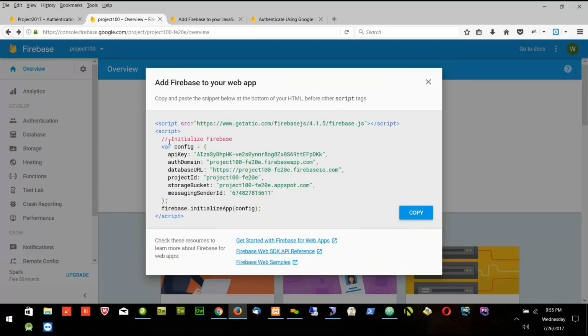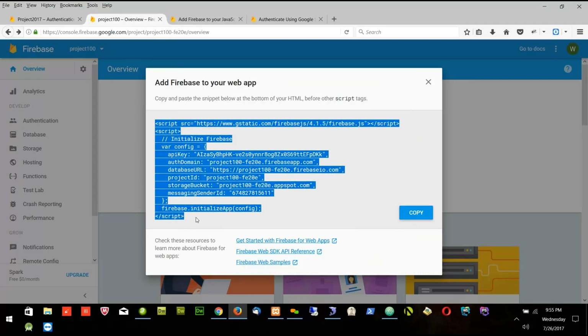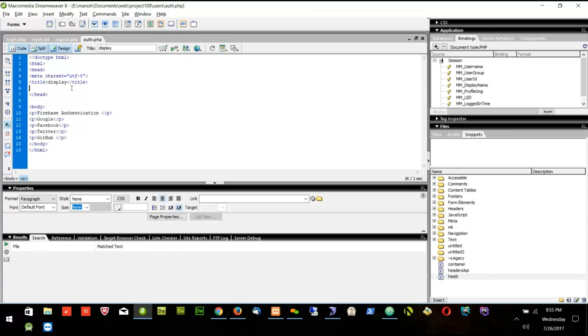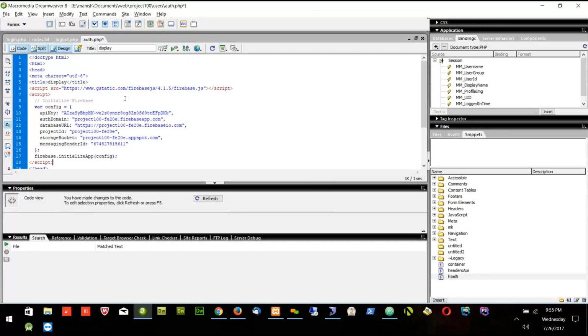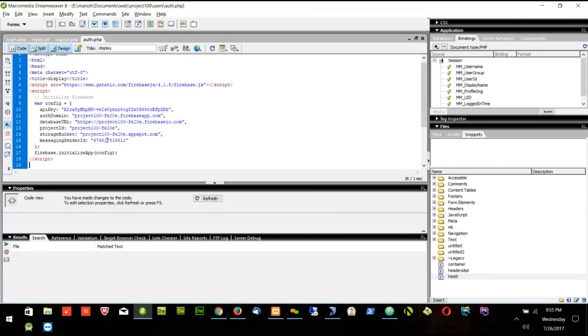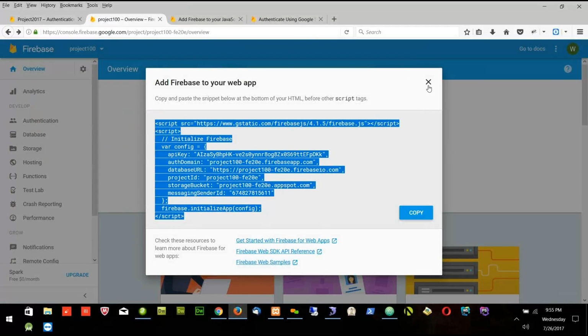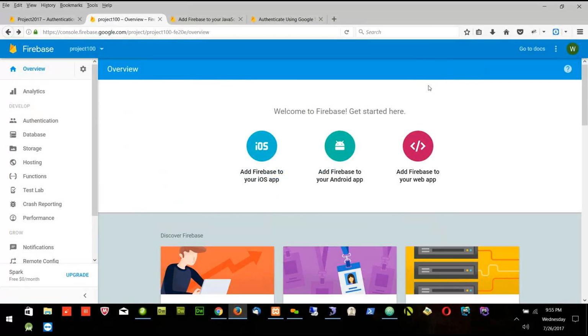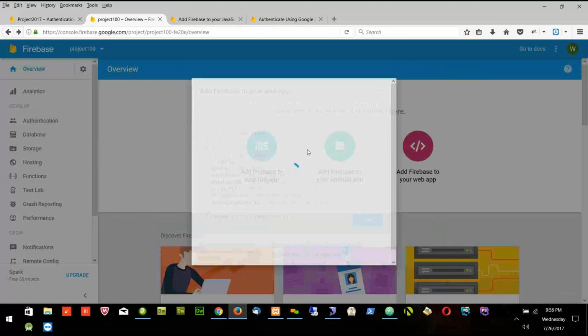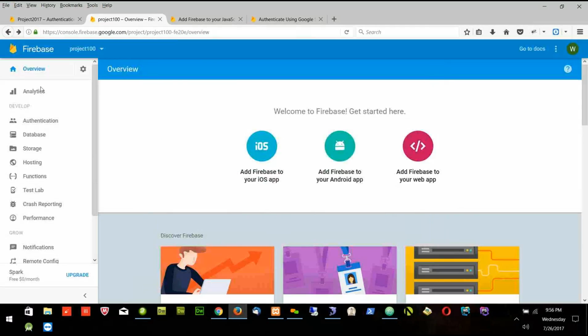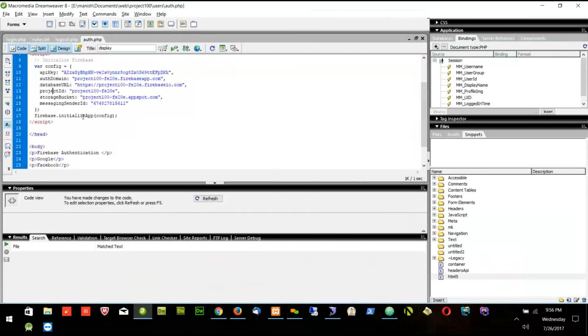I will copy this code and I will put it in the head part of our script. I put the code where it is saying my API key, domain, and so on, whatever it is displaying here. So that's done. First step is done. Just put this code, which we get from here, into our page, auth.php.